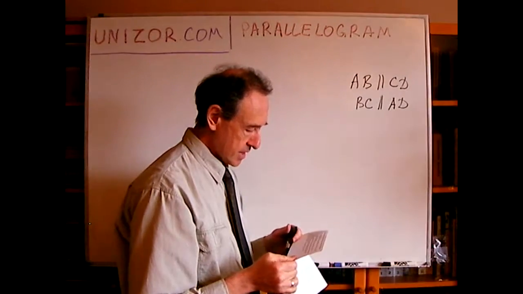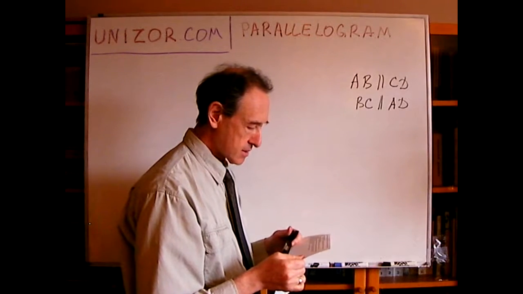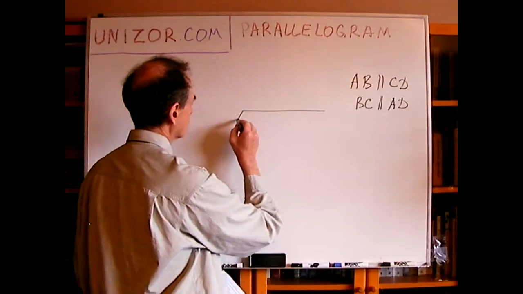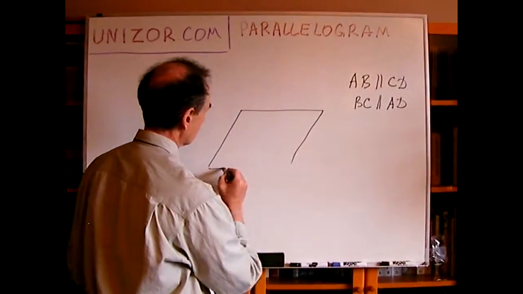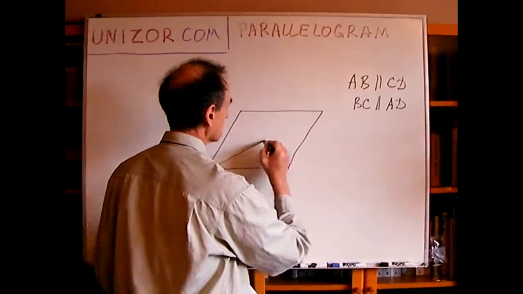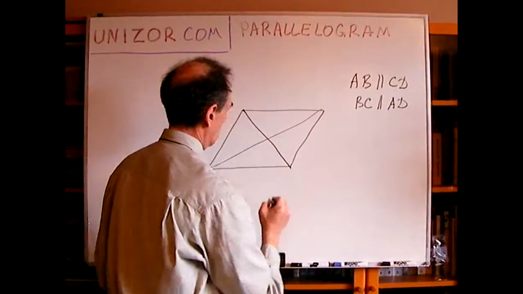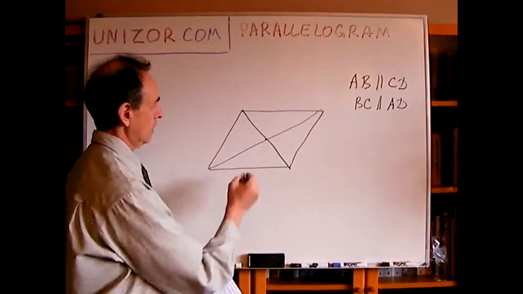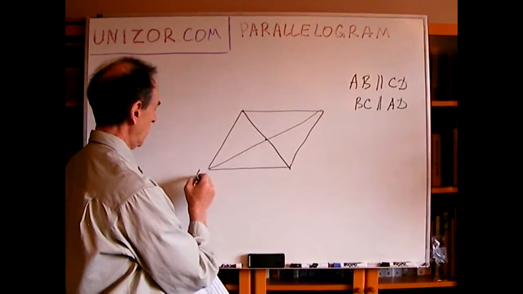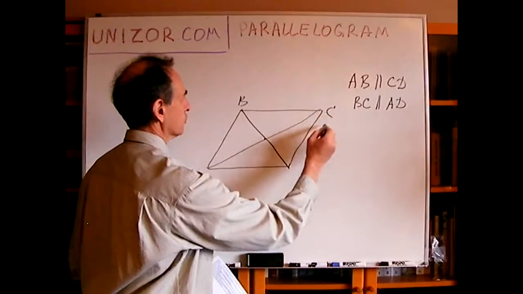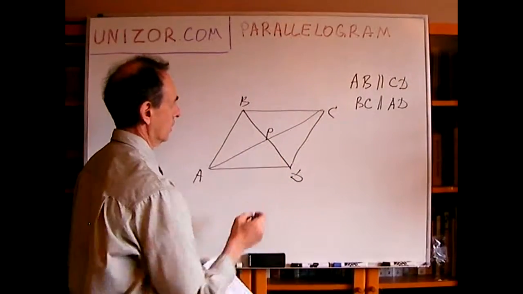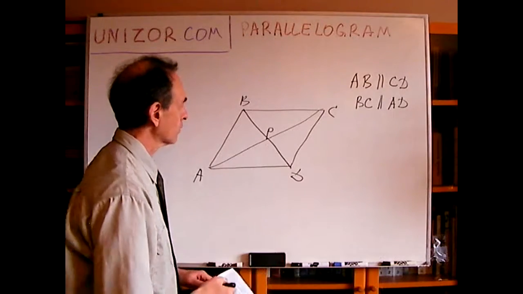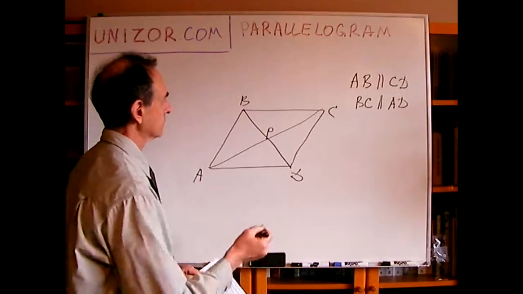All right, point of intersection of diagonals of a parallelogram divides each diagonal into two congruent parts. All right, this is intuitively obvious, but it's interesting to prove. So if you have two diagonals, then diagonals are divided by this point of intersection in two congruent parts. Well, we know what to do basically. We have to include each part into some kind of a triangle and prove the congruence of the triangles. Well, it's kind of obvious.